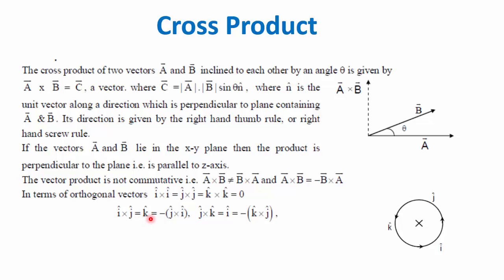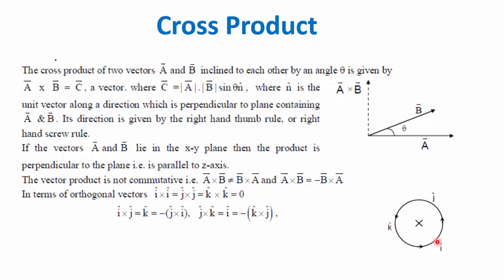একটু আগে আমরা করেছি, we have done this earlier, that if we have a vector in the x direction which is i, and a vector in the y direction which is j, then the product vector c in the z direction is k. So if I have x cross y, that means the xy plane, the result vector after cross product will be in the z direction. That is why we write i cross j equal to k. You can follow this rule if you go clockwise. So if I have i cross j, the product is k, or j cross k will give me i.